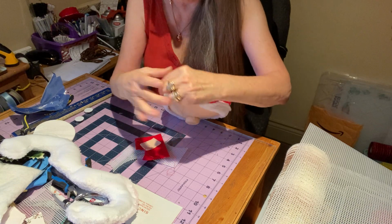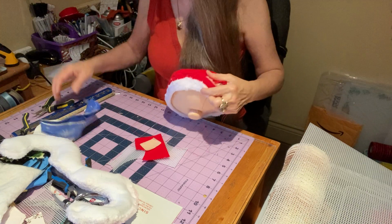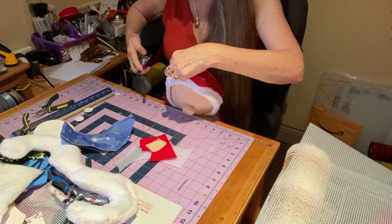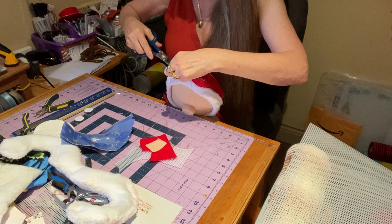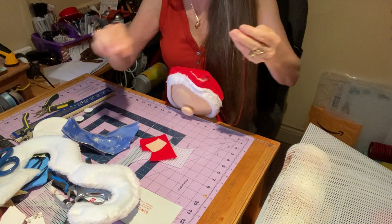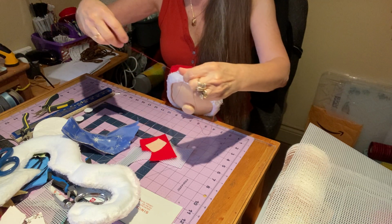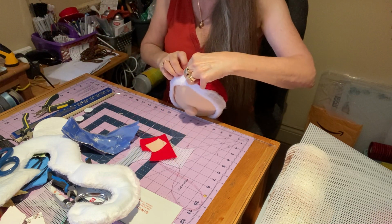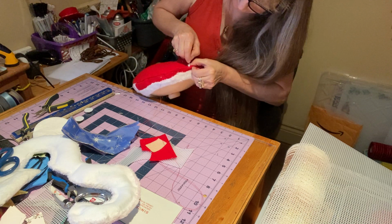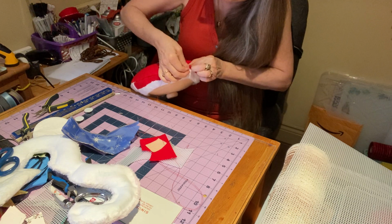That's what happened. So in this case, I'm going to take that thread and cut it right off, and I'm going to go back a couple of stitches. Oops, sorry about the noise. I'm not sure what happened there, but we will fix it. So I'm just going to go back a couple of stitches from the inside first, because I don't want to see my knot.